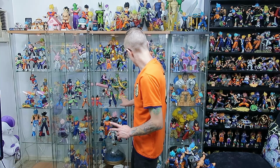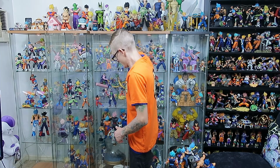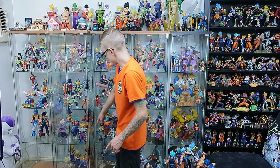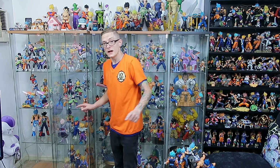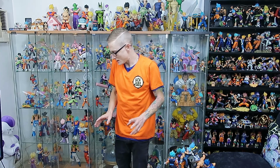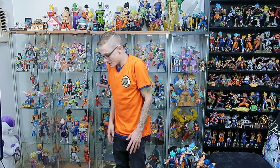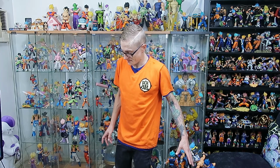Okay, so I think I'm done with this shelf. Not too sure about that one just yet. But now I'm going to move these Super Saiyans down the bottom over, put these guys in here, and I'll touch base with you guys in a second. Okay, so we've almost got all of our Master Star pieces and Ichiban Kujis in. So let's finish doing the last of those, and then we can start figuring out how we're going to get everything else in.